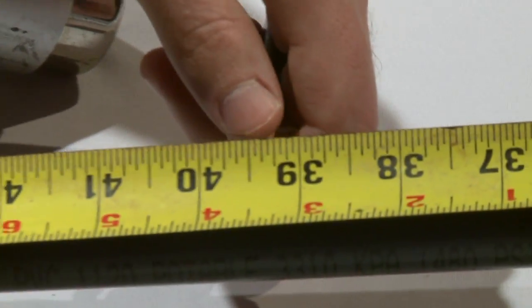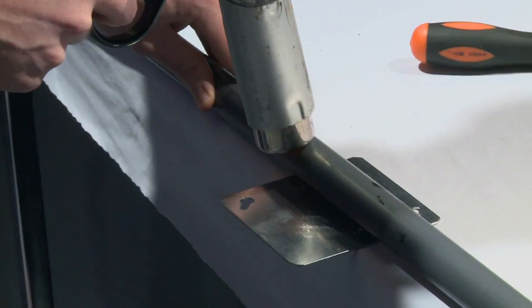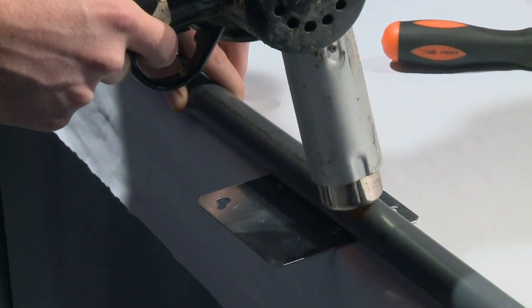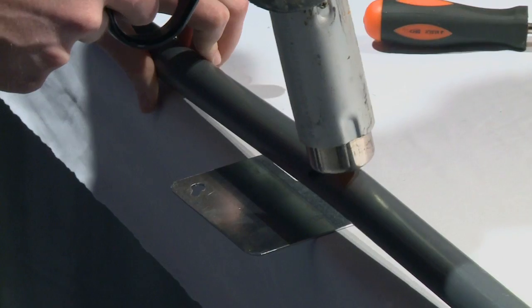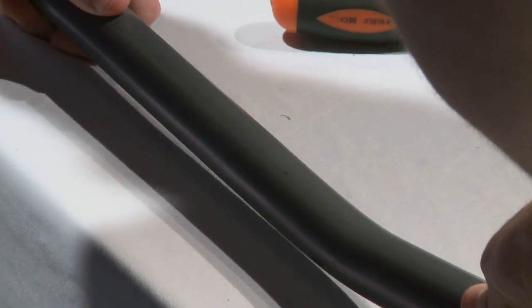After, remeasure where you'd like your shoulder support and your handles to be, and proceed with the heat gun. Always be cautious when using the heat gun. Pan back and forth with the heat gun to evenly melt the PVC, and never stay in one spot for too long.